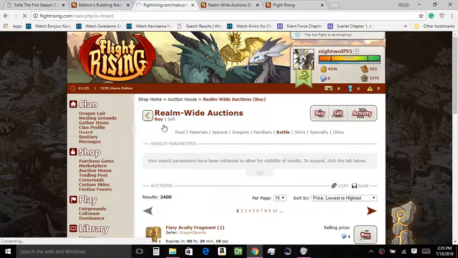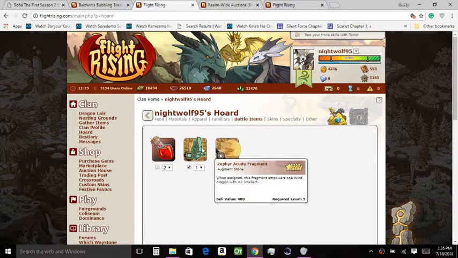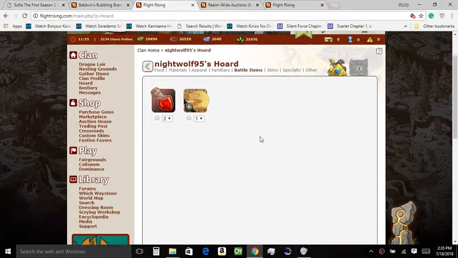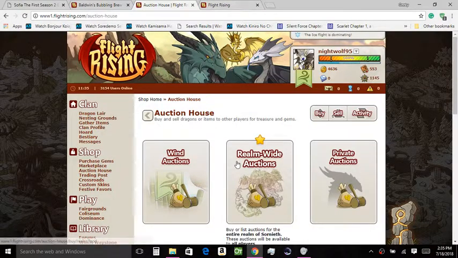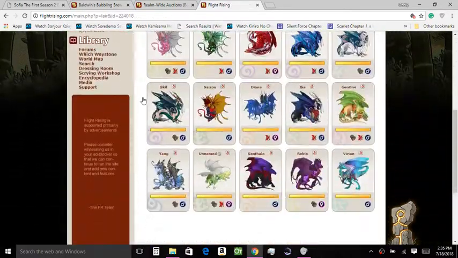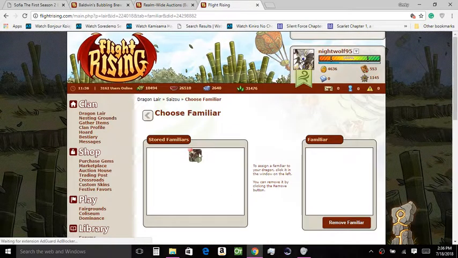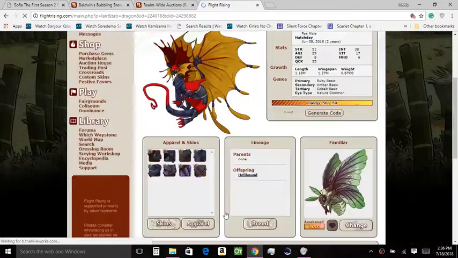There. So I'm going to sell that one using the same way. But the clobber in the familiar I will sell. Now, if you don't have that familiar, something you could do is on your dragons. This one doesn't have a familiar because it doesn't have a scroll. Alright, change it. Put the familiar on. And you'll get some money that way.